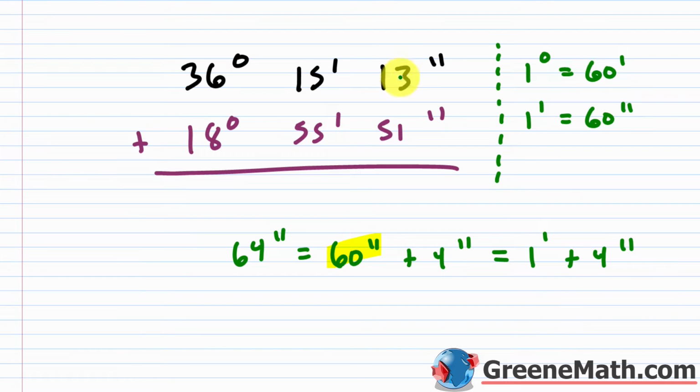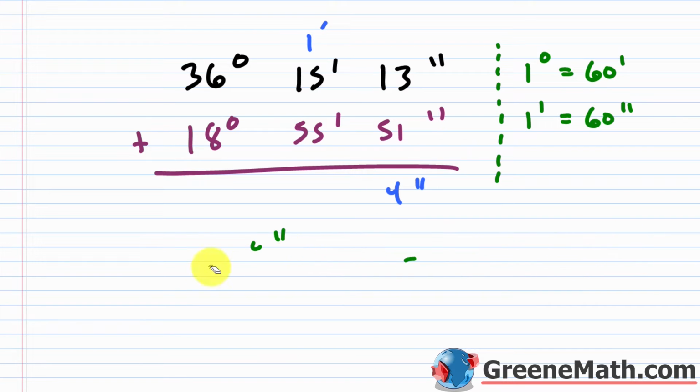Okay, so how am I going to relay that information in terms of this problem? Well, I'm going to keep this column right here strictly in terms of seconds. So I'm going to take my seconds, which is 4, so 4 seconds. And then I'm going to carry the minutes over to the left into that column, just like if I was adding numbers using a vertical format. So it's very similar. So I'm just going to put this up here and say this is 1 minute up there. Okay, let's get rid of this and let's add in this column.